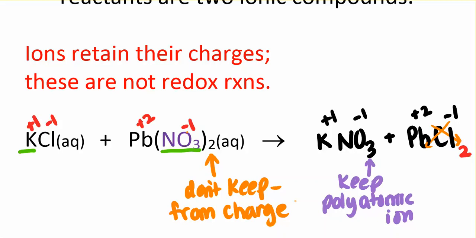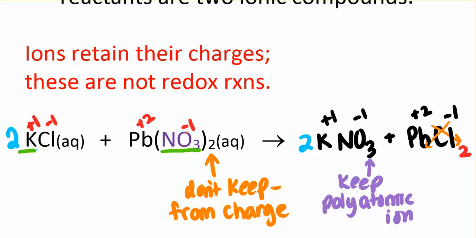Let's go ahead and balance this. You can just look for something that's not balanced. The polyatomic ions stay together, they don't break apart, and like we kept that 3 there. So we can say there are 2 nitrates here, and we can treat it just like an element when we balance. There are 2 nitrates, and there's only 1 nitrate here. So I'll put a 2 in front there. And that just affected the potassium, so I'll go to potassium next. There are 2 potassiums in my product, so I'll go to my reactant. I only see 1, so I'll put a 2 in front there.